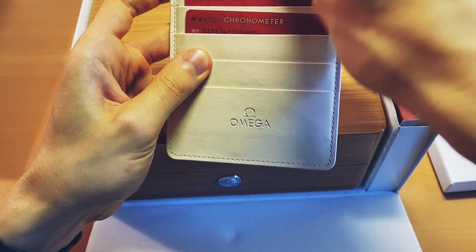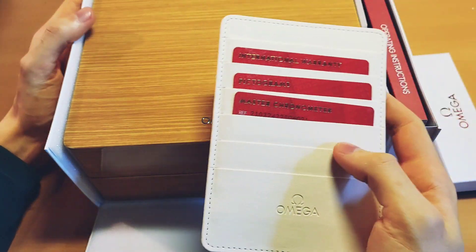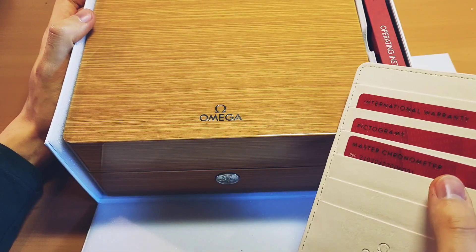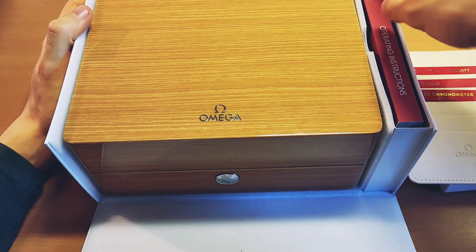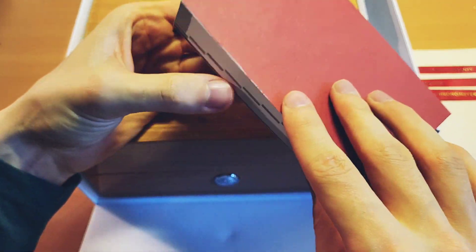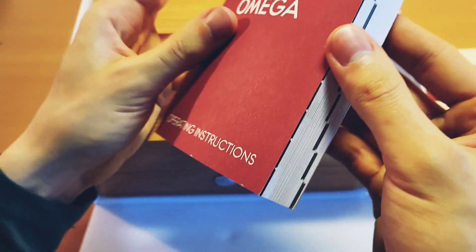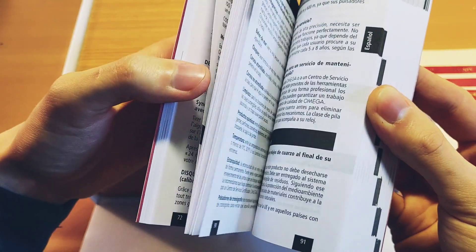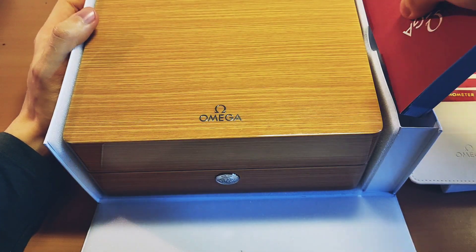You can see the reference number on there. Someone is probably going to be able to tell what kind of watch it is from the reference number, but Omega reference numbers aren't really something you can easily learn because they're like 20 numbers long, so not even going to bother. You've got your Omega operating instructions, which is more like a real book. You've got all the stuff you want to know about the watch or the movement in different languages and stuff like that. It's not terribly interesting, so we won't bother with that very long.